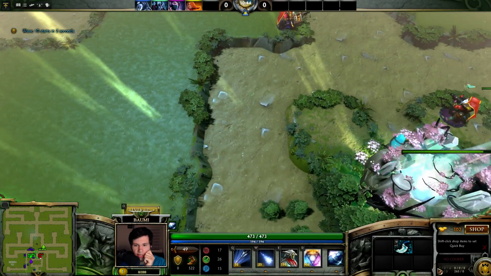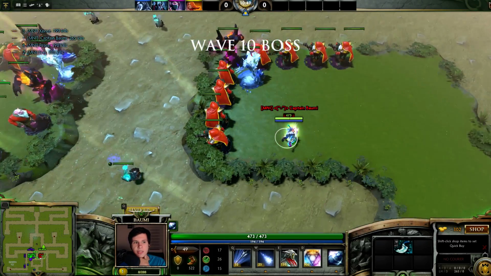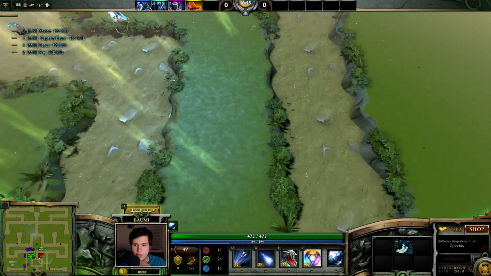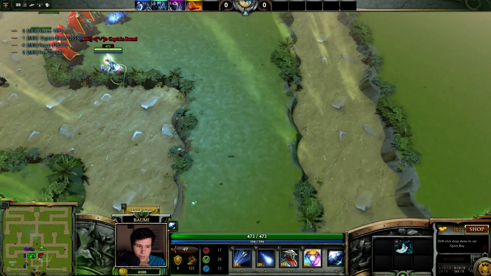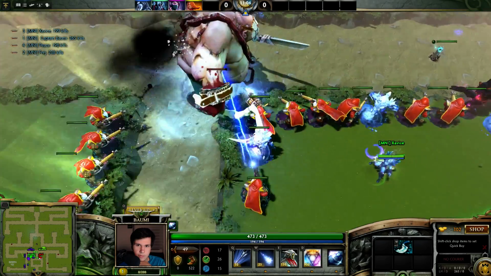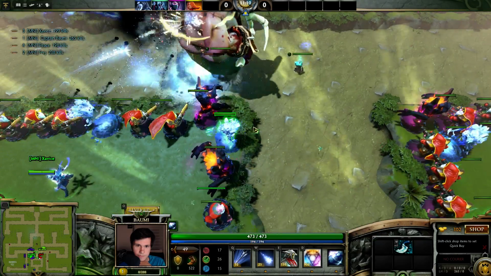So does our ancient have regeneration? Yeah, a bit. Okay, that's good. So taking just a bit of damage isn't actually that big of a deal. Here they come. Yeah. I think we should be fine against the boss. Generally bosses aren't actually that difficult. Good. I know we have to split the money of the boss.